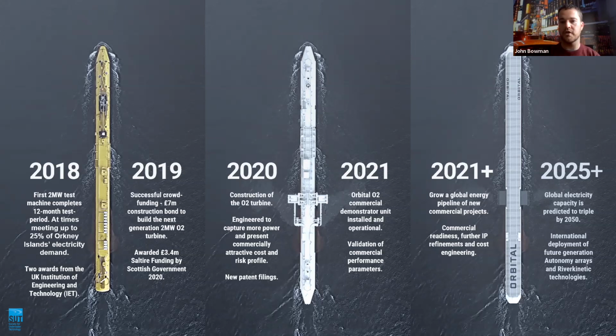And then looking to the future, with a very futuristic turbine design there. Who knows where that will lead us, but certainly we're looking at slight developments on the O2 at the moment for future projects. We were very successful recently in auction round 4 this year, so we're embarking on the build of the turbines that we won through for projects up in Orkney again. And then into the future, we've got other projects that we're looking at both around the UK and wider.